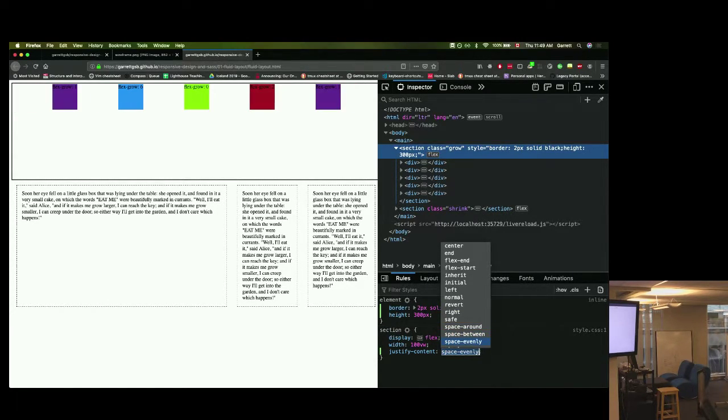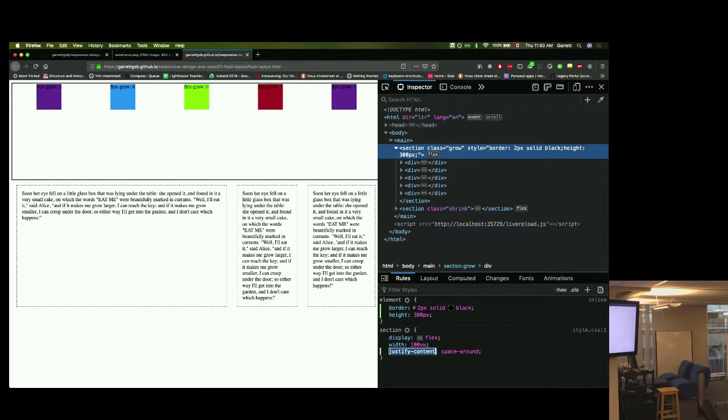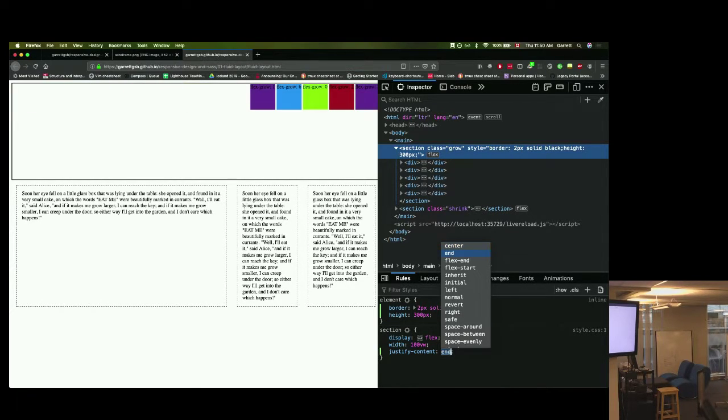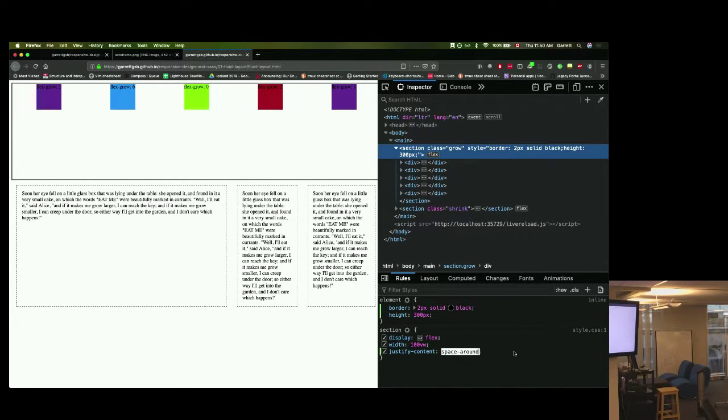Those seem like things that I might want in all sorts of different circumstances. When you want all your flex elements to just spread out, or you want them all over here, or all over here, a great place to see if Flexbox can solve this problem for you is to go into your dev tools and mess with the justify content property. Let's go with space around for now.